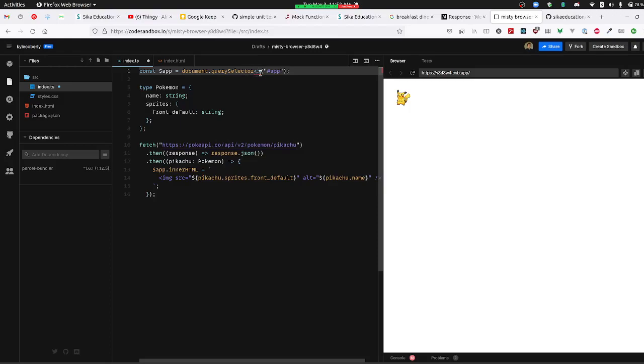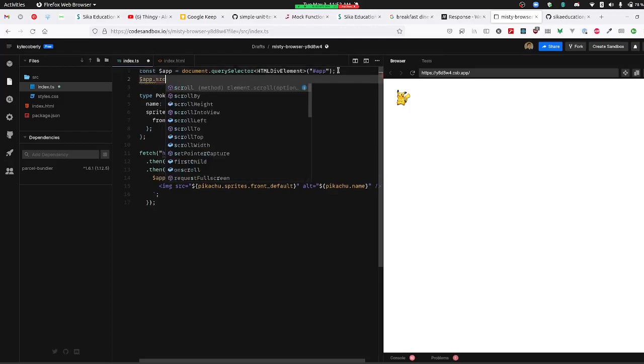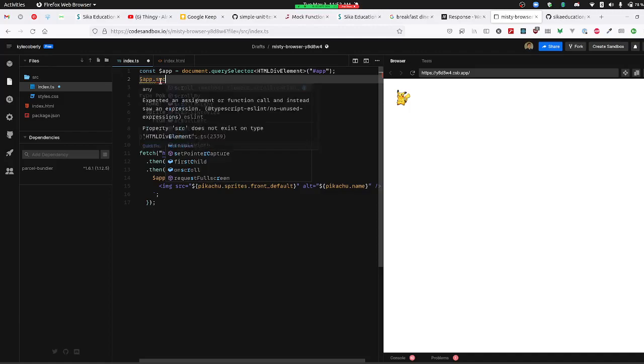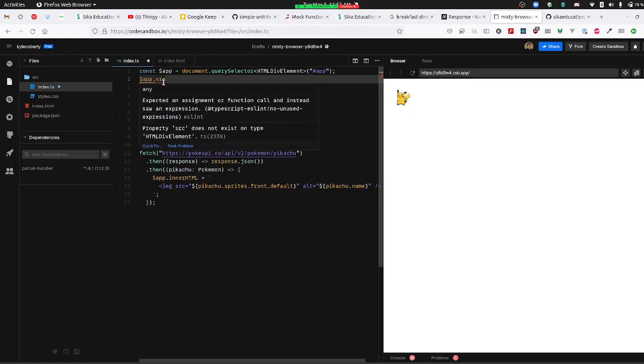I'm giving it an argument, telling it what type it will get back. So in this case, it's HTMLDivElement. And that will let me know that app doesn't have a source attribute. Property source does not exist on type HTMLDivElement.